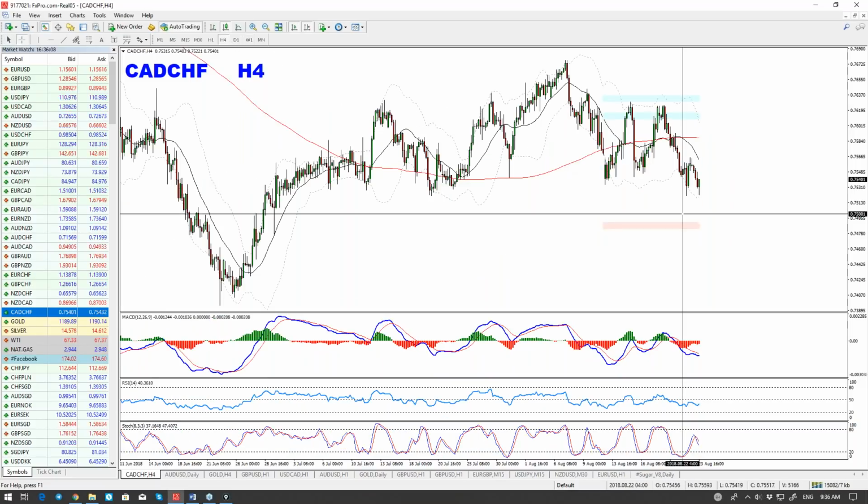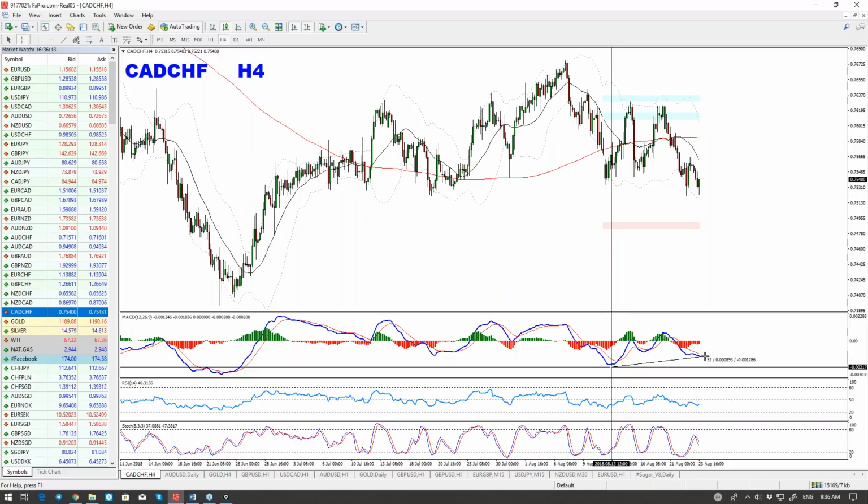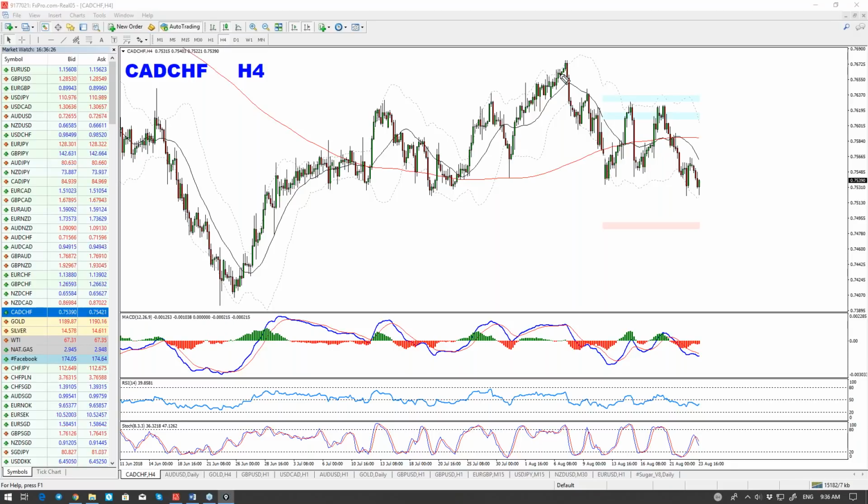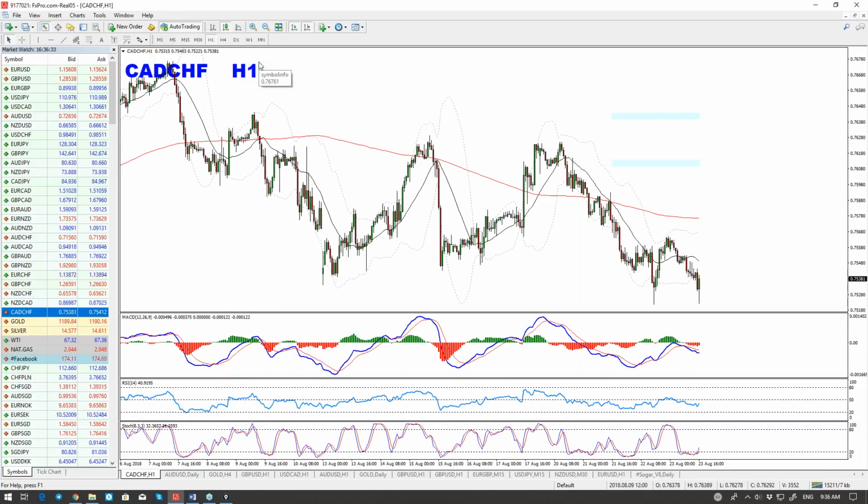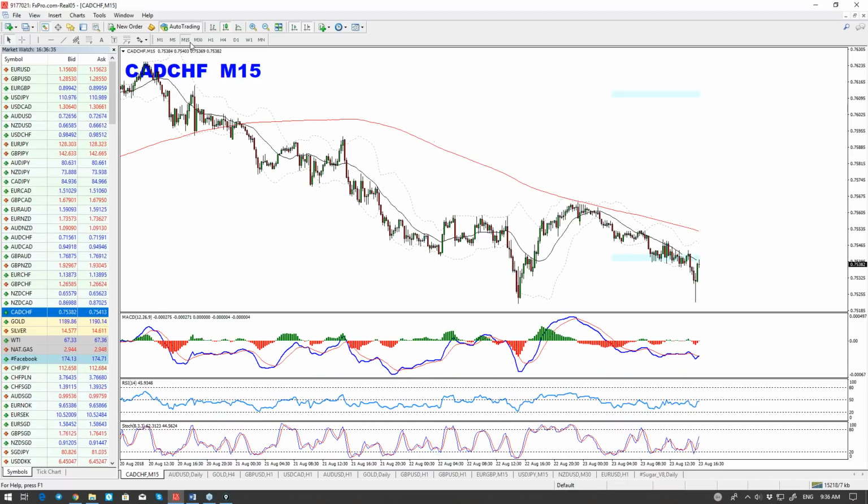Therefore, the 4 hour chart bullish divergence, right, cannot be considered as a reversal for the longer run. As simple as that. So the only way to deal with longs here is short term, more like for a scalp. Once the 4 hour becomes a divergence, once the 1 hour becomes a divergence, and once the lower time frame becomes a divergence, which it's not, then and only then you can go for scalping buys.